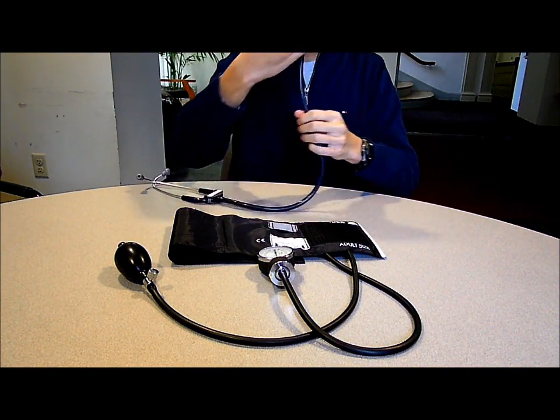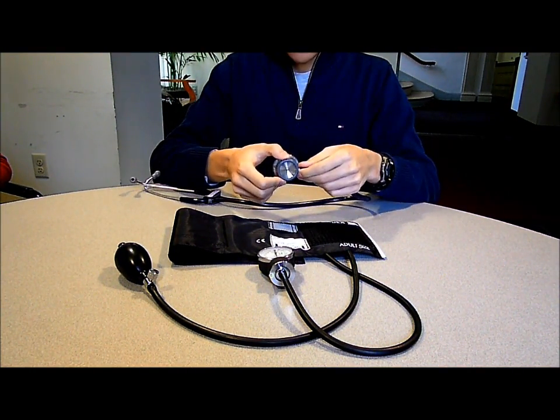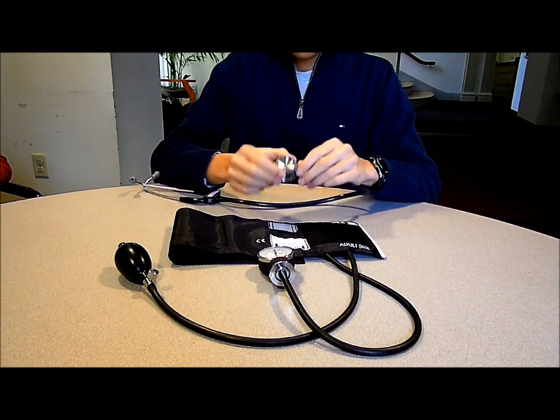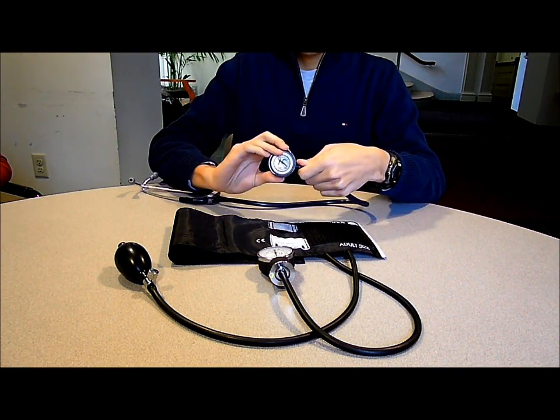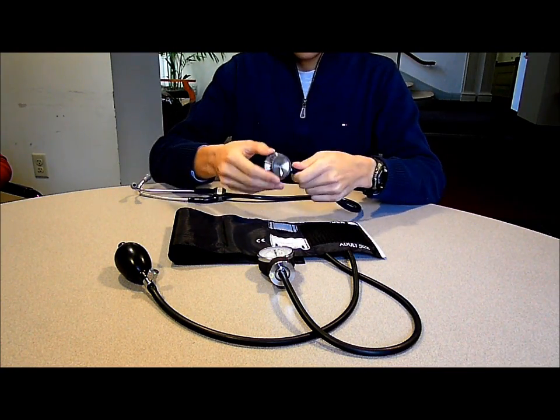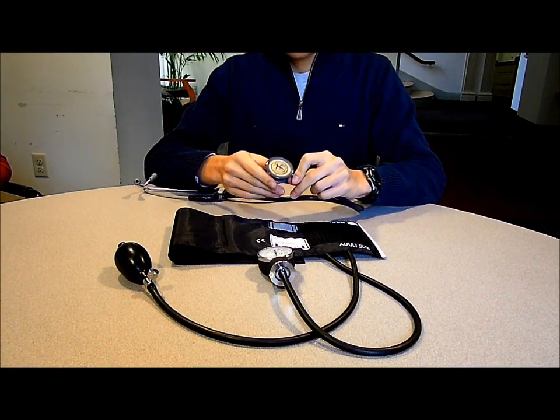The end of the stethoscope has two sides. One side is a bell and the other side is a diaphragm. The stethoscope can switch between the two sides by grasping the stem and twisting like this and like this. For our purposes, you want to be using the diaphragm.